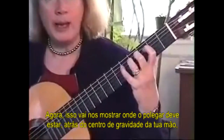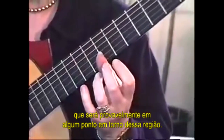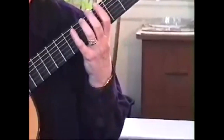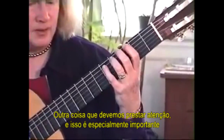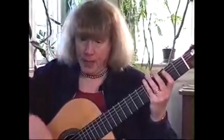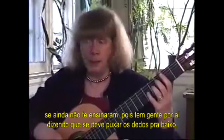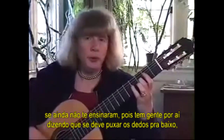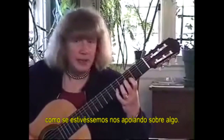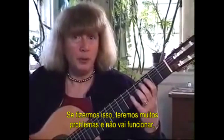It needs to go in back of the center of gravity of your hand, which is probably in this general area around in there somewhere. Another thing to think about, and this is particularly important if you've not been taught it, because there are people around who say, well, you pull your fingers down as though you're leaning on something. If you do that, you're going to have big problems and it won't work.